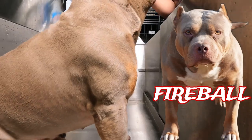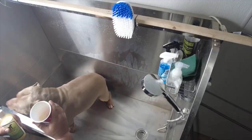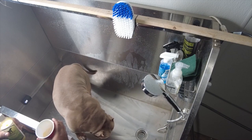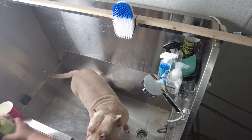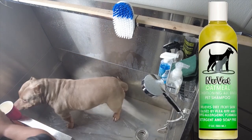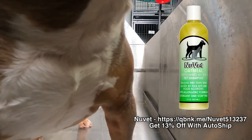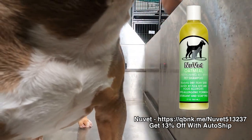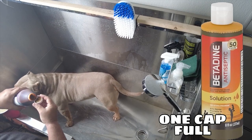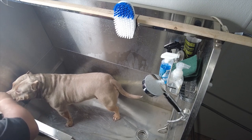Guys, I can tell you our boy Firebug here, aka the Free Stack Freak, he doesn't like baths particularly. He just finished coming home from the vet. So what we do now is we're gonna go ahead and get our shampoo, and we're gonna get a good amount up in there, right? Good amount. And then we're gonna go ahead and add just the top's worth of iodine to it, right? And that goes in there.